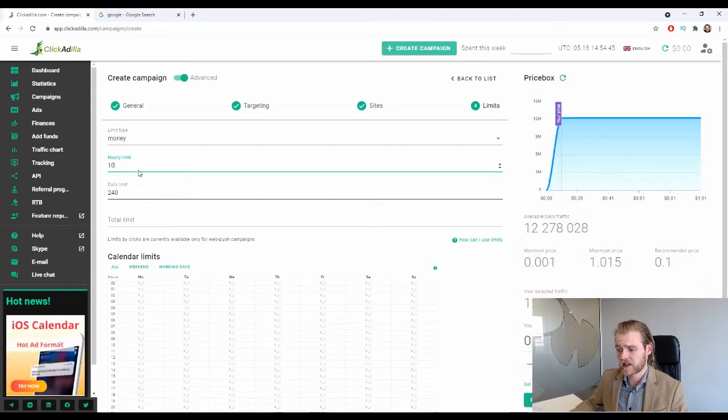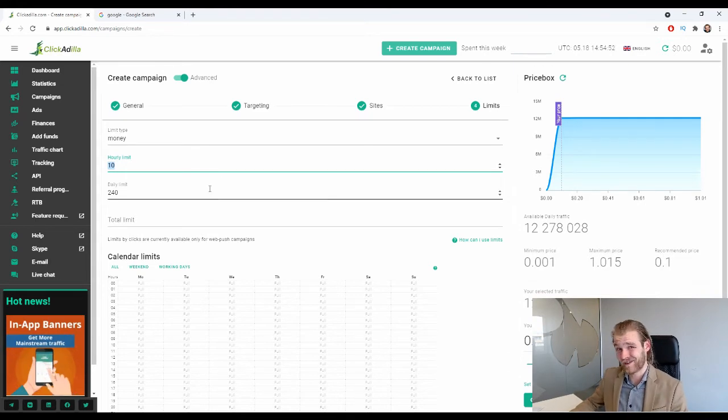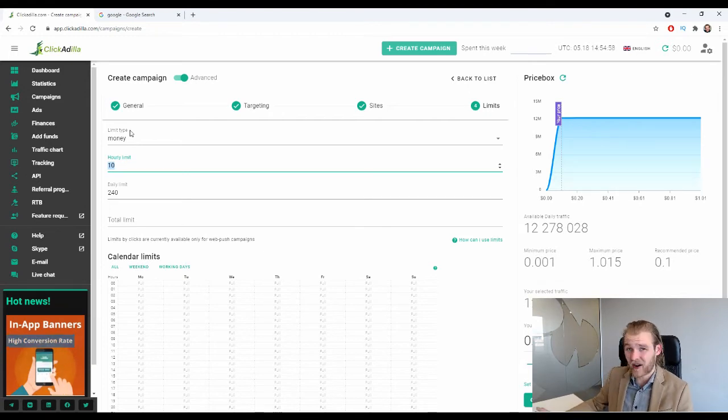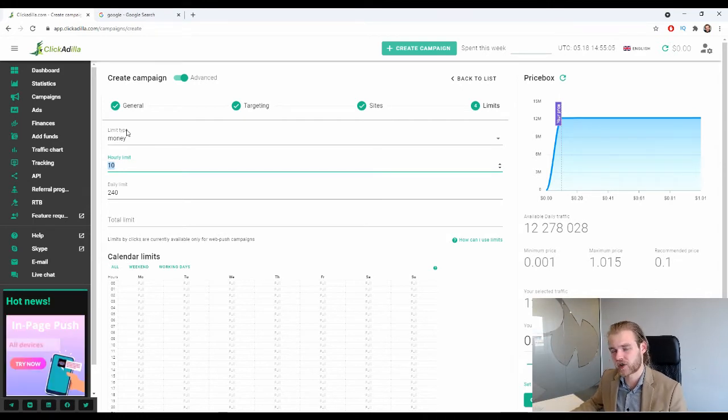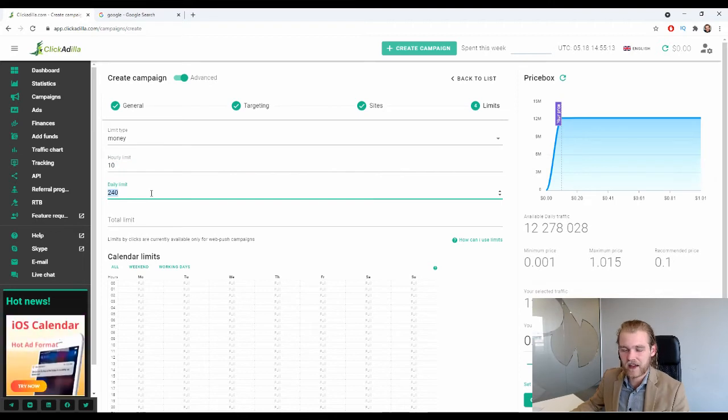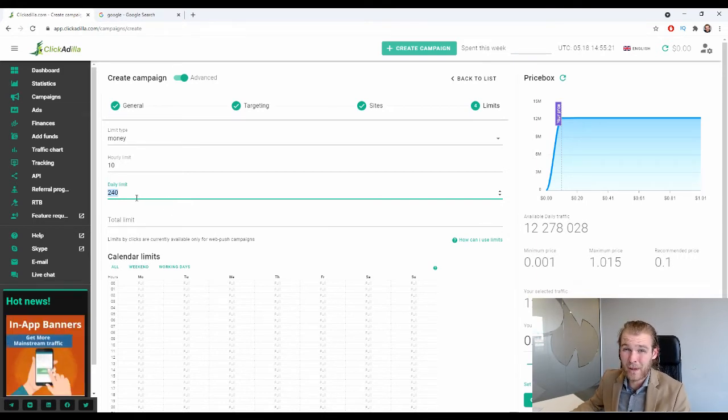Yes and no, because the hourly limit is a limit on every hour, meaning that in the middle of the night there might not be that much traffic, so it might only spend $4, for example. But then later on, when there is more traffic, it will not go over that 10. All right, so it will not spend your complete daily budget if there isn't enough traffic available during the night, for example, or at least one of the hours during the day. Where with a daily limit, if it doesn't get spent during the night, it will get spent during the day. All right, so it will try to spend your complete daily limit every day, no matter the hours.